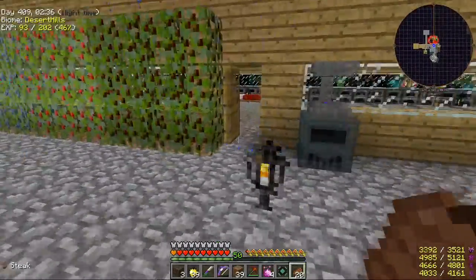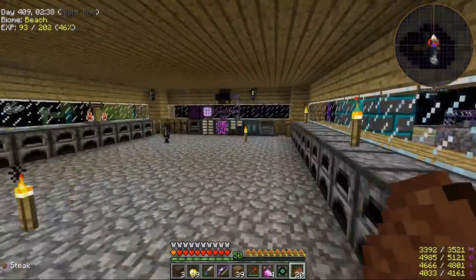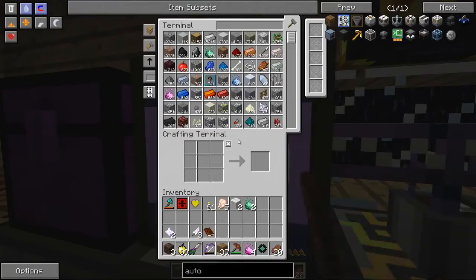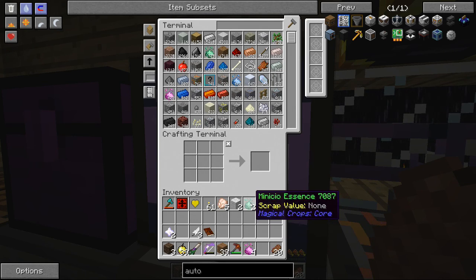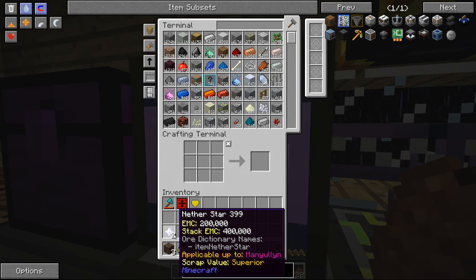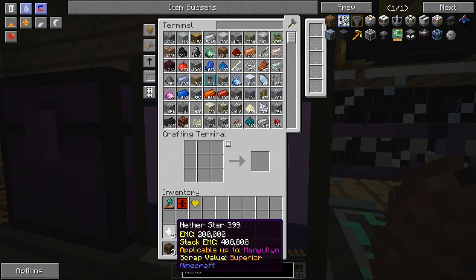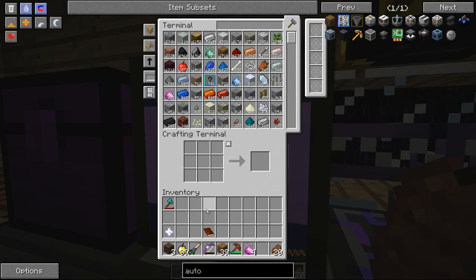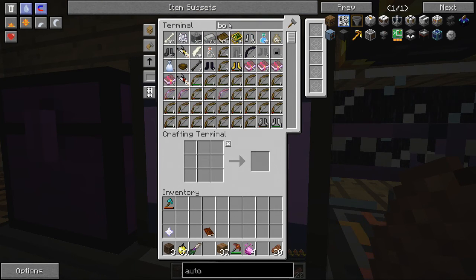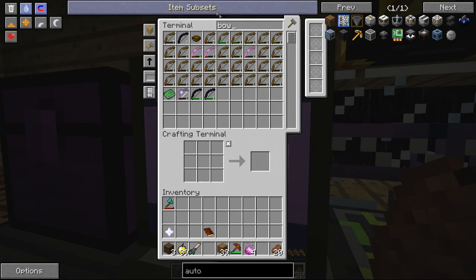So, it says just throw it in a pool of water. This I'm confused about. Okay, right, so let's put that in there. It can be applied to minecart, balloon, revolver, railgun. I don't know what that is. I've no idea. Let's throw this in. We'll throw just 1 of those in, because we don't need it. Throw that bow in. Do we have any more bows? Because I feel like we're gonna need them.